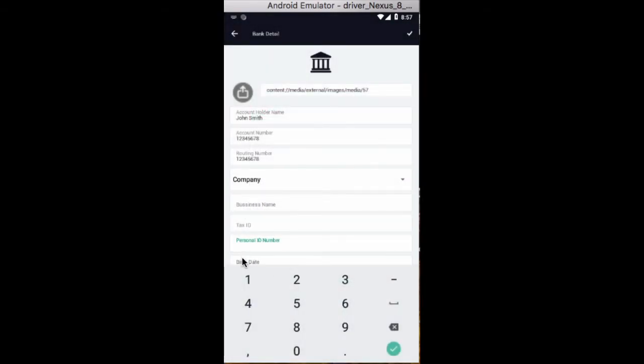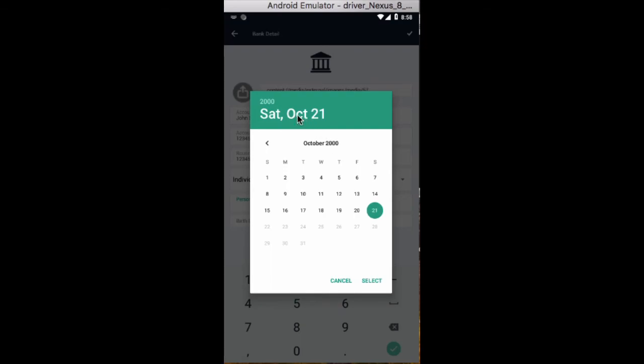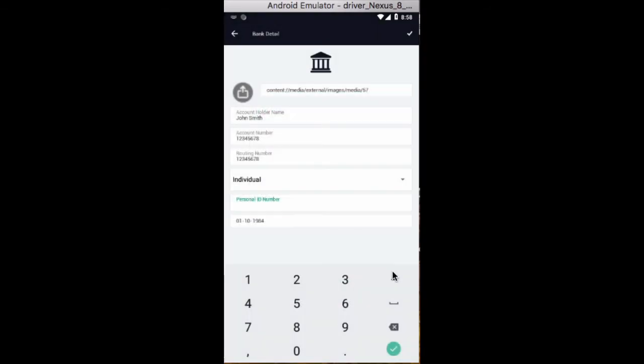It is not the company's registration date, it is your birth date. Whether you're selecting individual or company, the birth date is your birth date. So we're just going to select any date. That's fine.